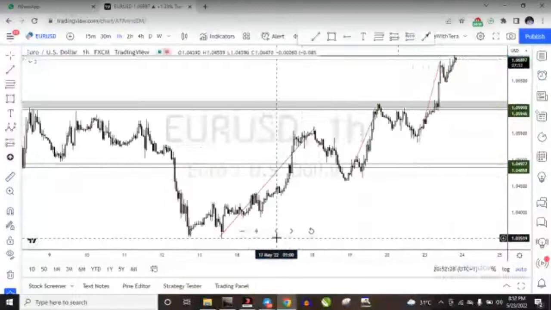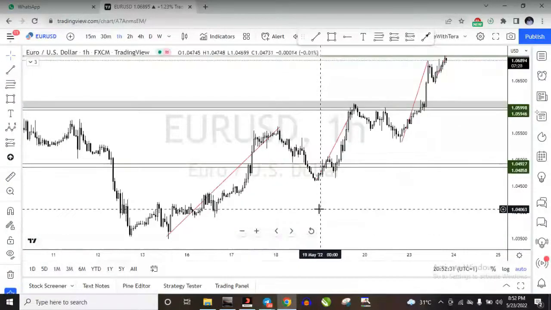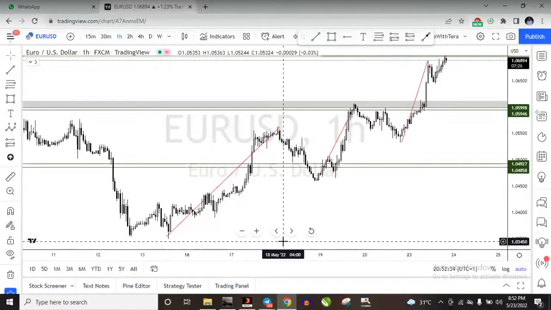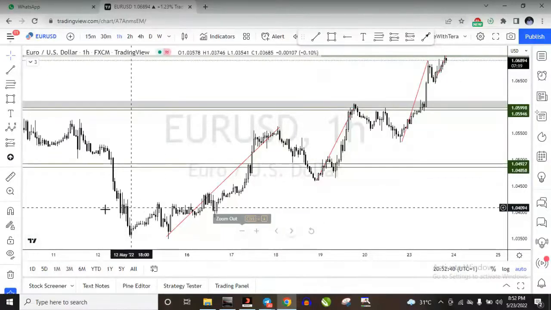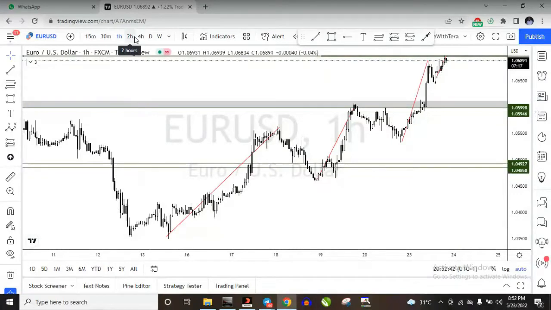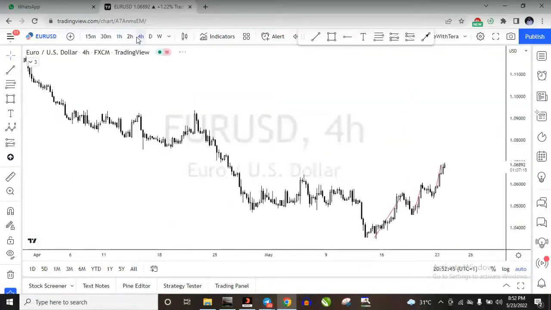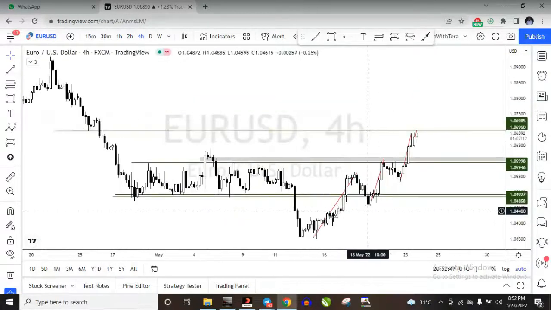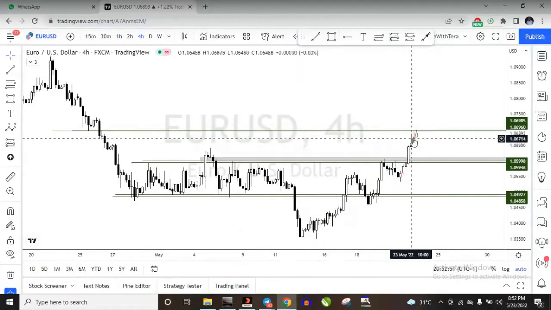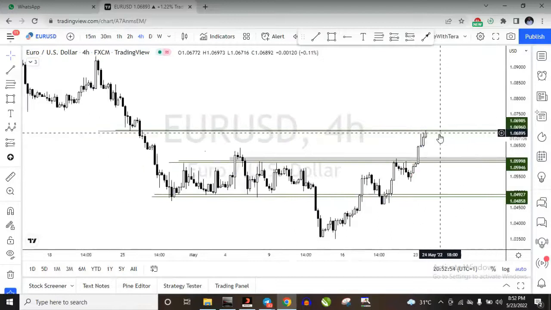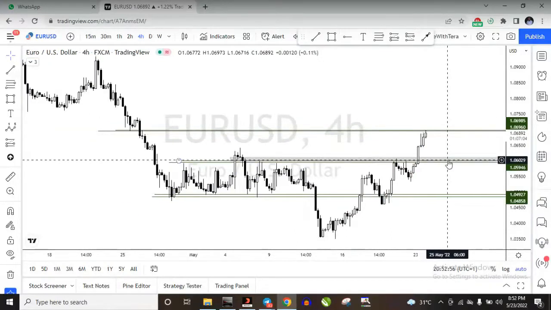So that's more like a reduction in momentum for us, and it is not wise for you to jump and buy Euro USD. Don't jump and buy Euro USD now. Relax and let us sell Euro USD. Let the market makers stomp on as many as they want to. All the market manipulation that wants to happen, let it happen, and then we can decide to go on and buy. So if I'm going to be trading Euro USD, I'll be shorting Euro USD down to this level. 1.06 is going to be my take profit for Euro USD.